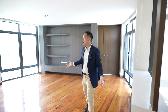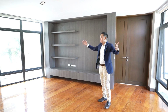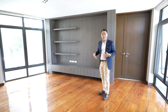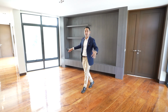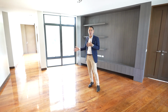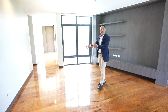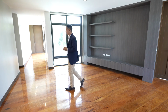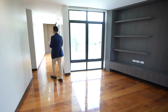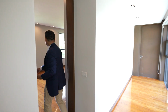It's really so welcoming, this entire family hallway space, because it's a great space for the family to convene. Even if you have other amenity areas downstairs, you just want to relax and spend time together without going up and down. You can even have potentially like a small refrigerator on this side and really make this a recreational space. And here you have the fourth bedroom.